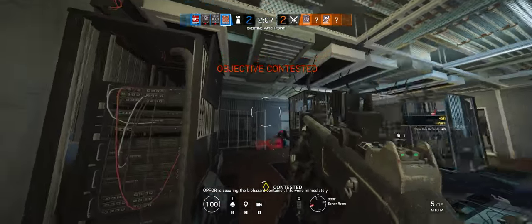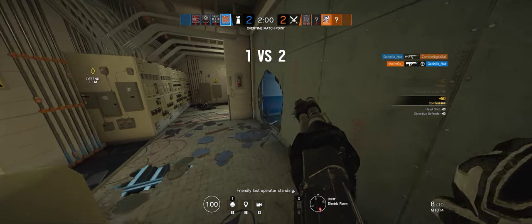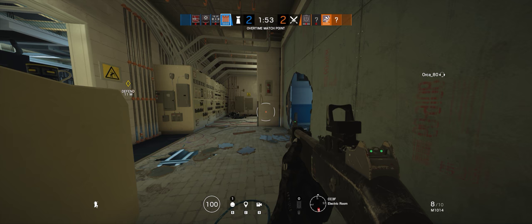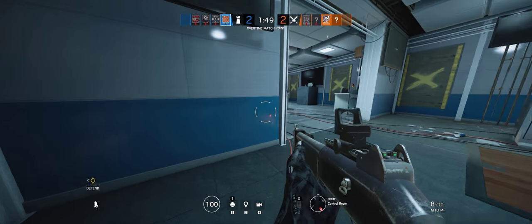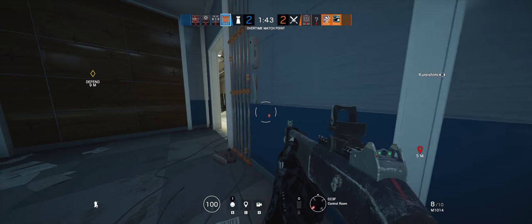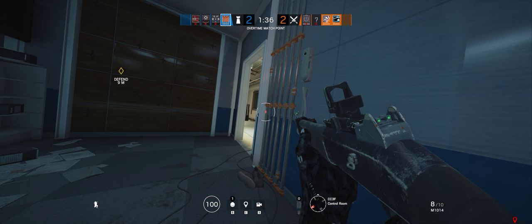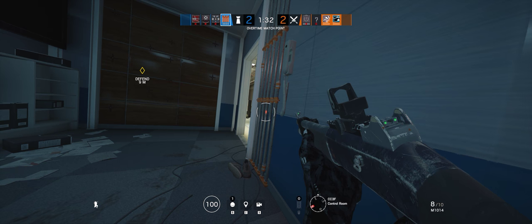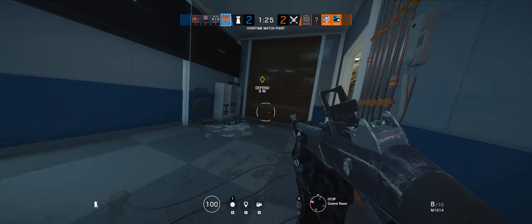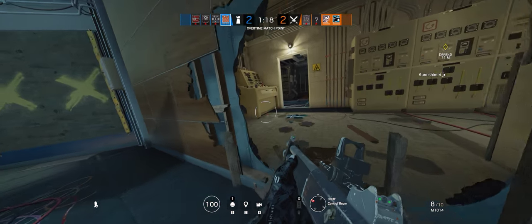Op 4 is securing the biohazard container. Stop the hostiles from securing the biohazard container. Friendly last operator standing. Where did they come from? One's down on staircase. Jackal's down on staircase and then Sledge is outside. Buck is on staircase. He was shooting up through the ground.